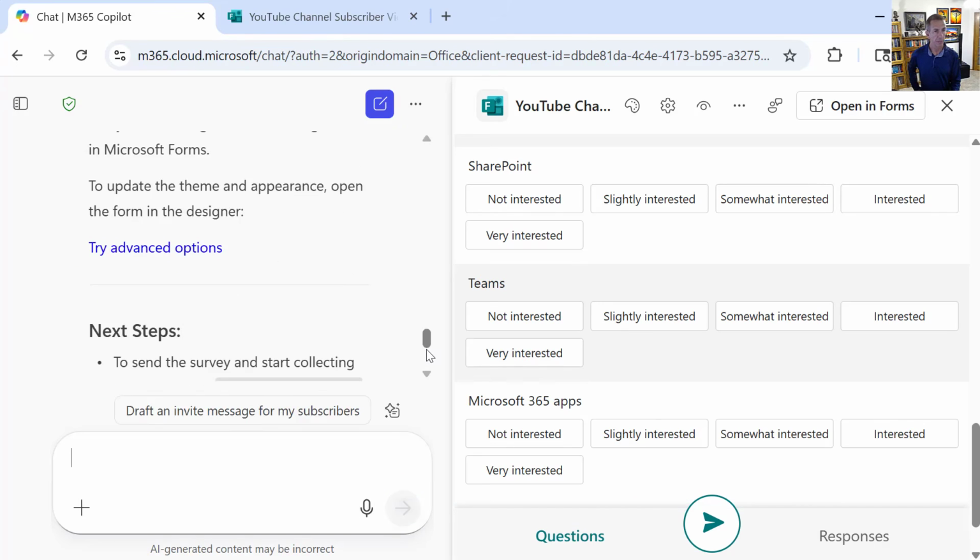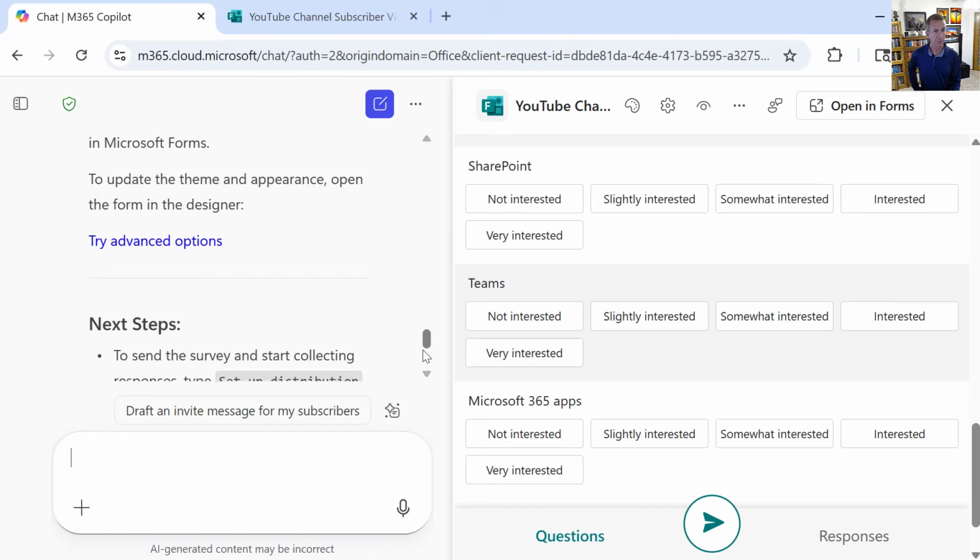Oh, it says not supported, update the theme. So I certainly can do it there.